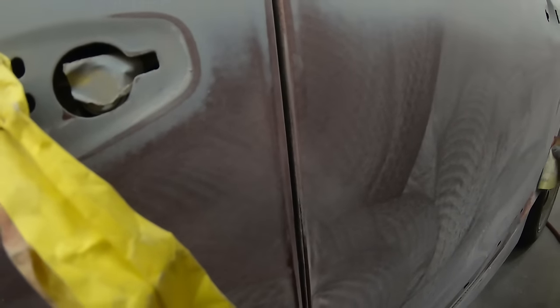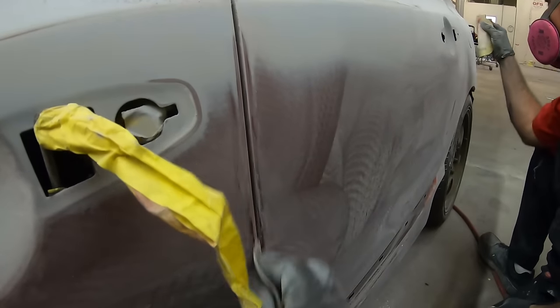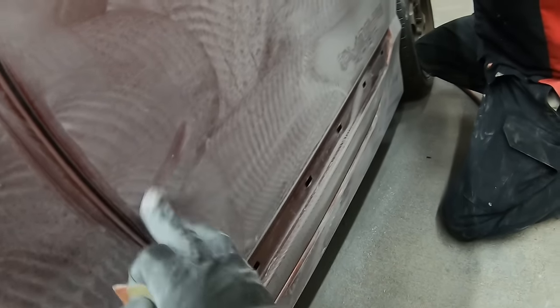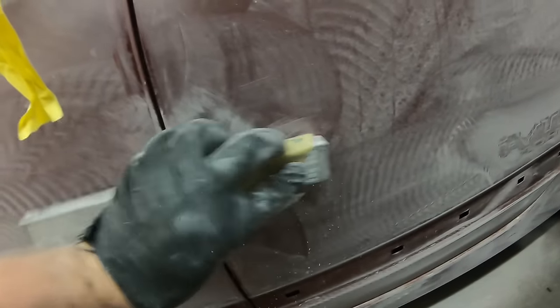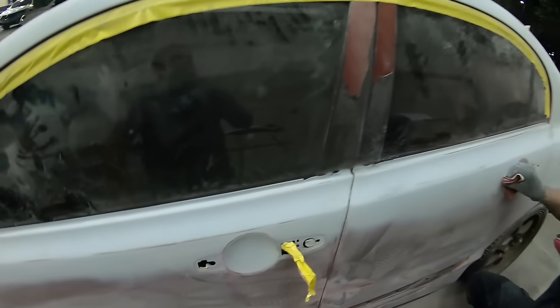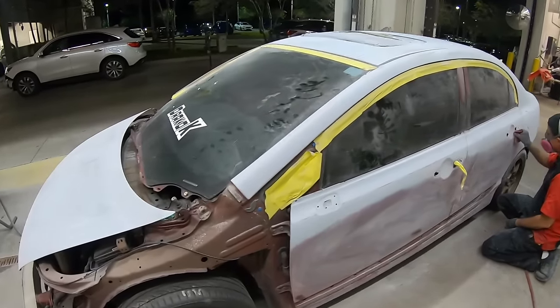Make sure you check these edges too, especially right before you paint when you have the door open. Just feel them — this car has been painted a few times so they could be crusty. Check to see if there are any last-minute chips. I got one right there — all I'll do is just take some 400-grit and smooth that out. I'm not so concerned about primer on stuff like this since the whole car is getting sealed. That's a good thing about sealer — if you have a little bit of a burn-through here and there, sealer is going to take the place of the primer, wrap it all up, get it in one color, get you a lot quicker to full coverage.